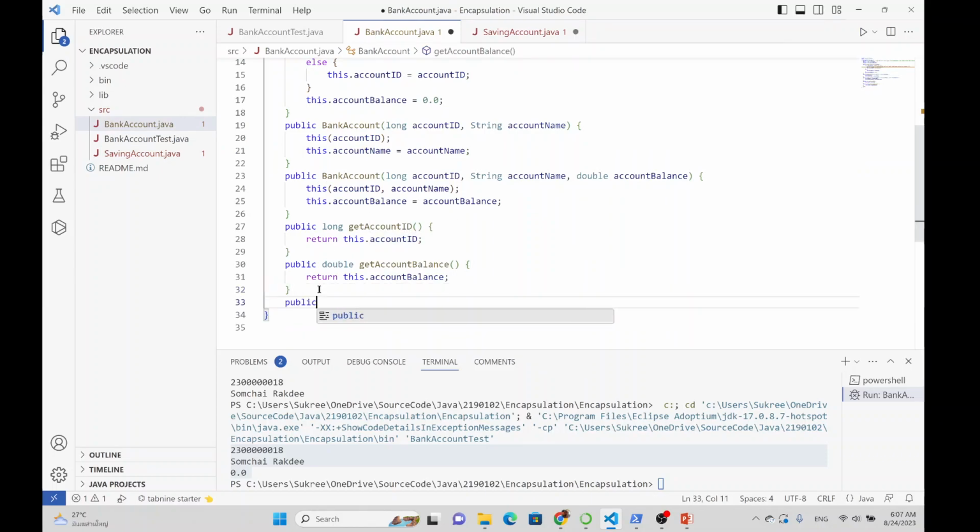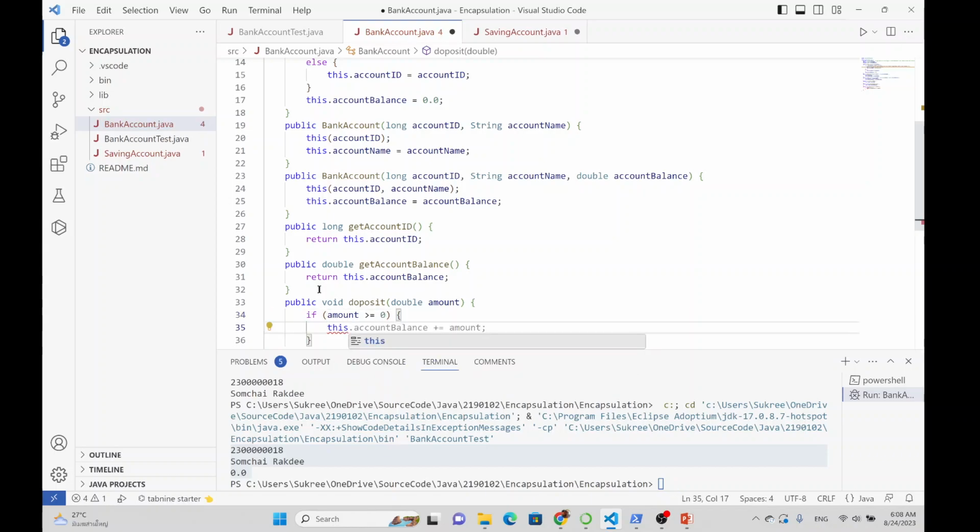you have to provide a public method. The way that you can add the amount to the account is public deposit, and use double amount. If amount is greater than or equal to 0, this dot account balance plus equal to amount.